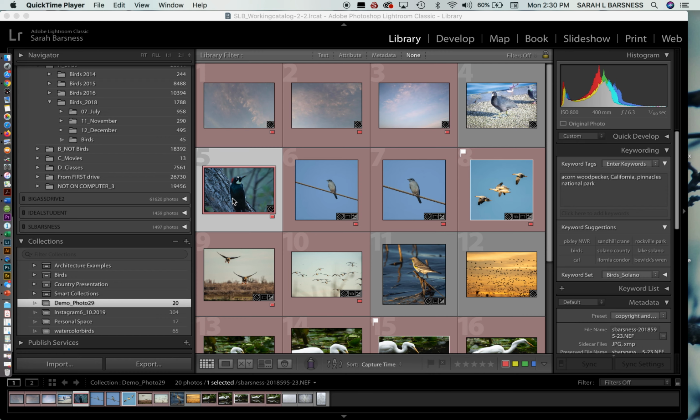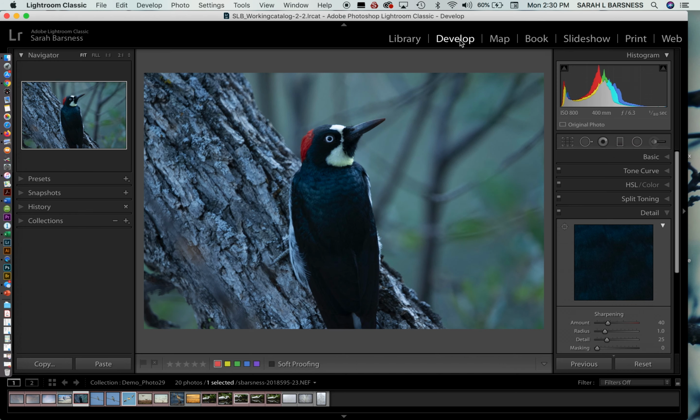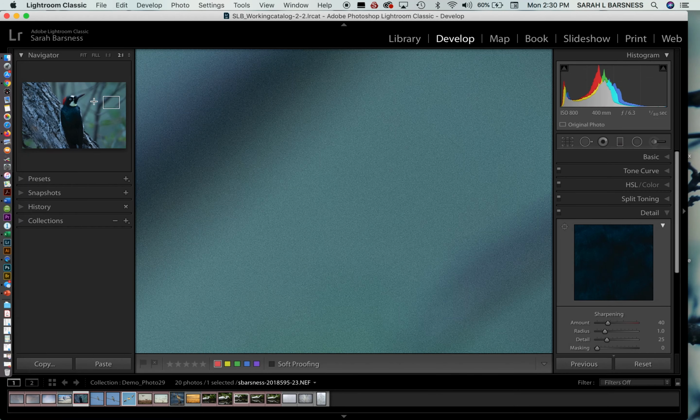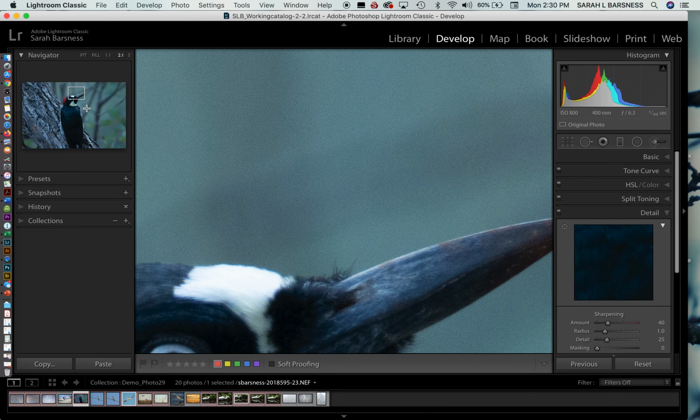Now, to get to development, I'm just going to select the photo that I want to develop, and I go to the Develop panel, and it pulls it up in the center, and I'm ready to get started. Remember when you change modules, that all the information on the side changes? So right now, we have a bunch of these. We're going to get into these a little bit later, but do notice up here we have the Navigator. This is actually very helpful.